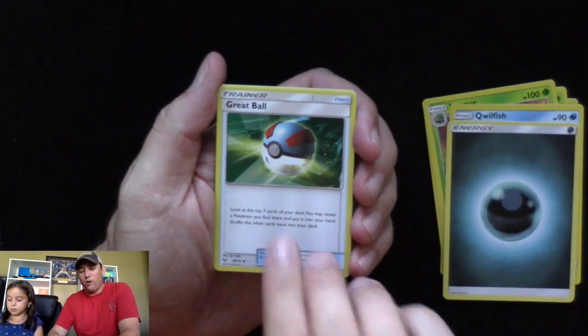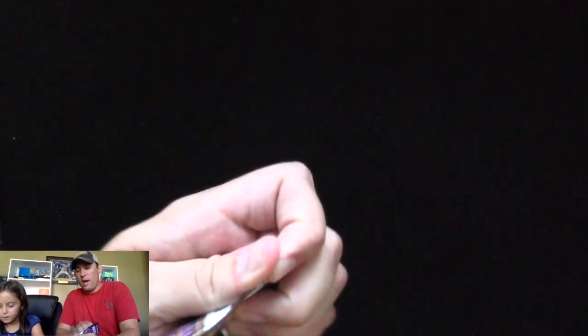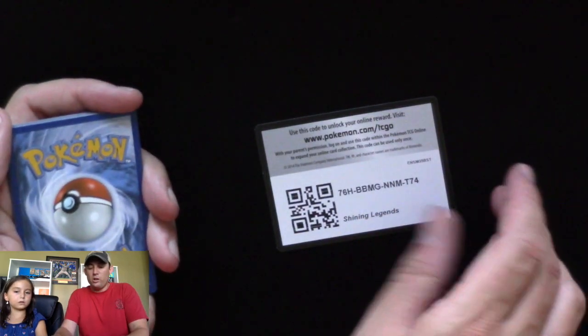Well, I'm keeping up with you so far. Yeah. Great Ball, Scrafty and a Damage Mover. All right, I'll hold yours right here, kiddo. All right, on to the next Shining Legends pack. Yay. Here is, oop, that'll be upside down. So there is your code card.